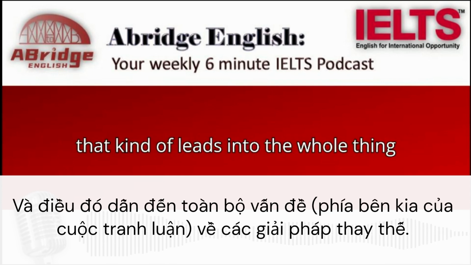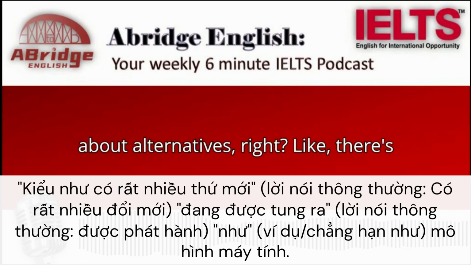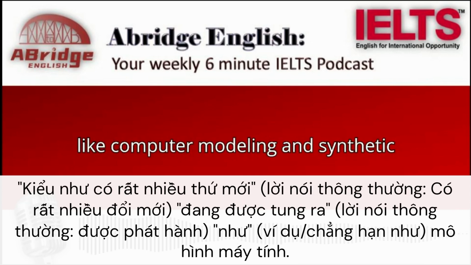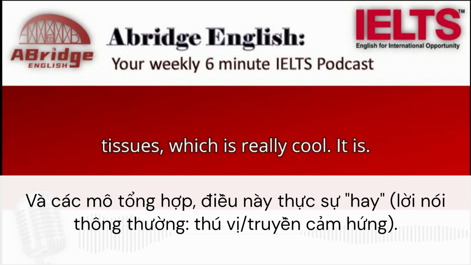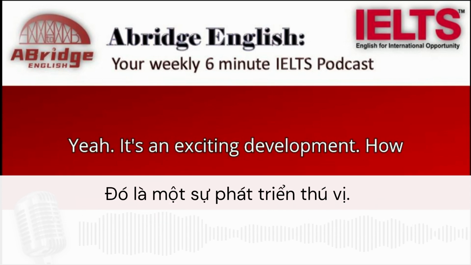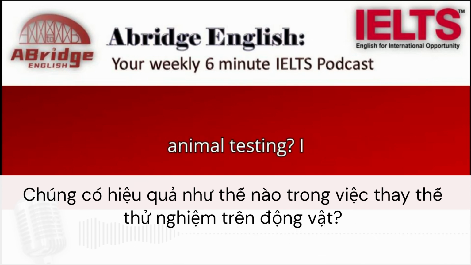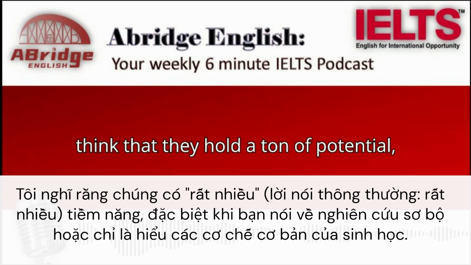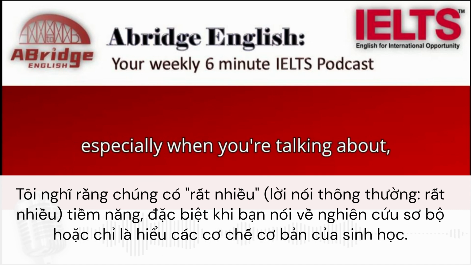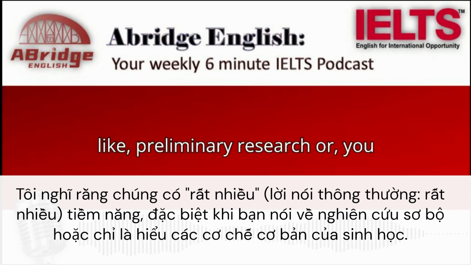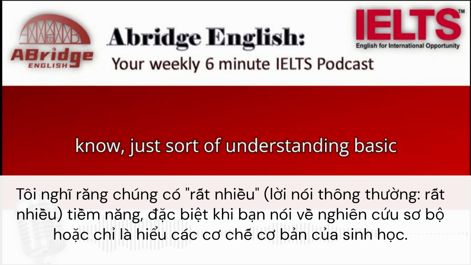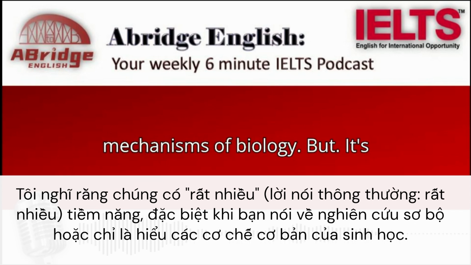That kind of leads into the whole thing about alternatives, right? There's all this new stuff coming out, like computer modeling and synthetic tissues, which is really cool. It's an exciting development. How effective are those in replacing animal testing? I think they hold a ton of potential, especially for preliminary research or understanding basic mechanisms of biology.